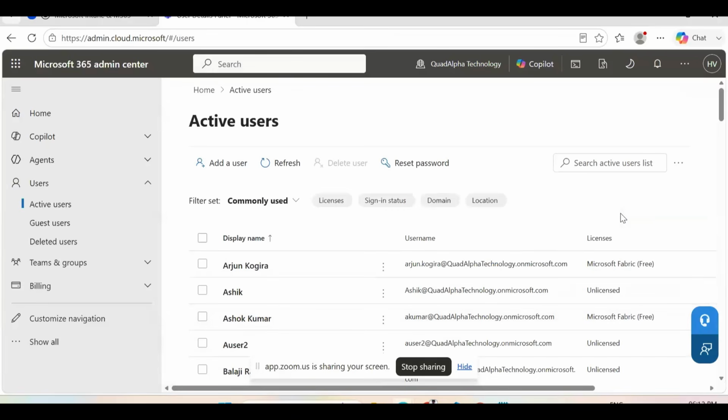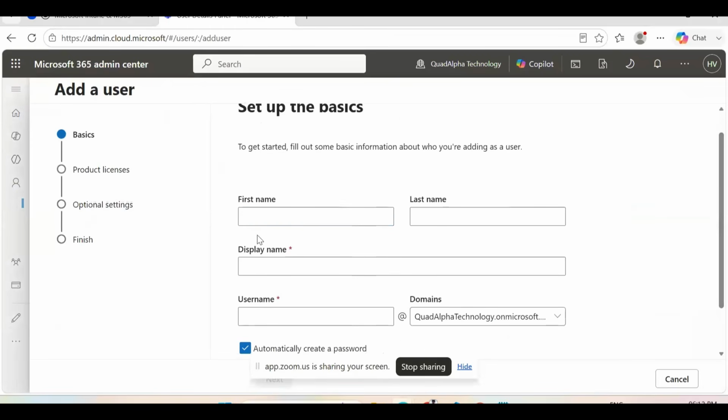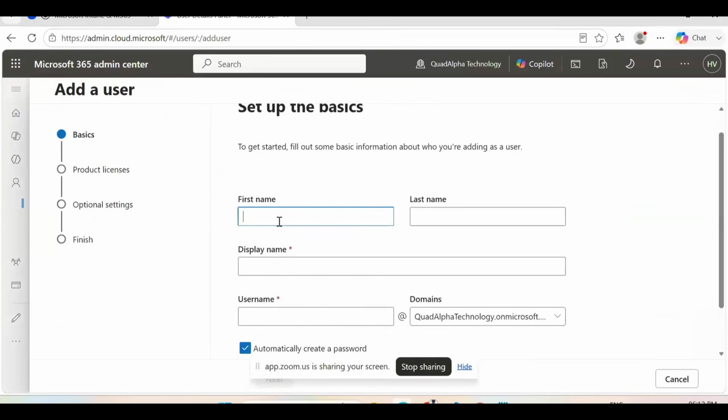Yeah, Dinesh, I logged into the tenant. Hariharan, please click on add user. Pick anybody, any username is fine. Just create it for them and share the user ID and password in the chat.